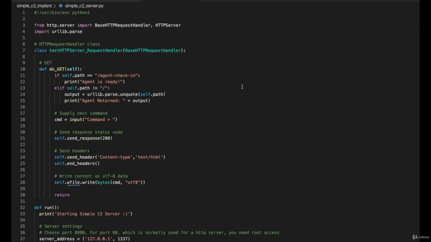So you may notice that this is not Golang, this is Python 3. I elected to write the C2 server in Python 3, one, because I wanted to show you all that the technologies you use to write your C2 server code don't really matter as long as you understand the fundamentals of how command and control works. So we could write a C2 server in Ruby, Python, Golang, it doesn't matter. There are pros and cons to choosing a specific language, but the thing about being the engineer on the back end is that you usually have control over what you install on your server.